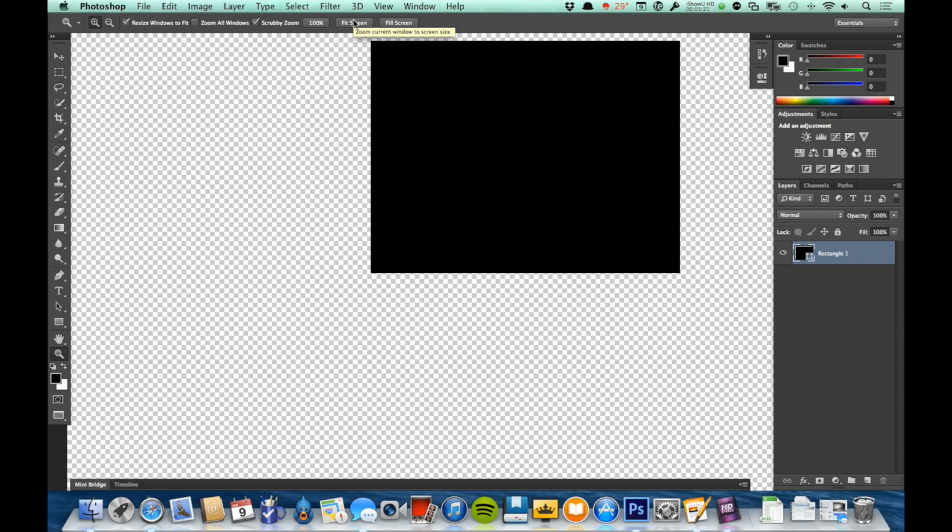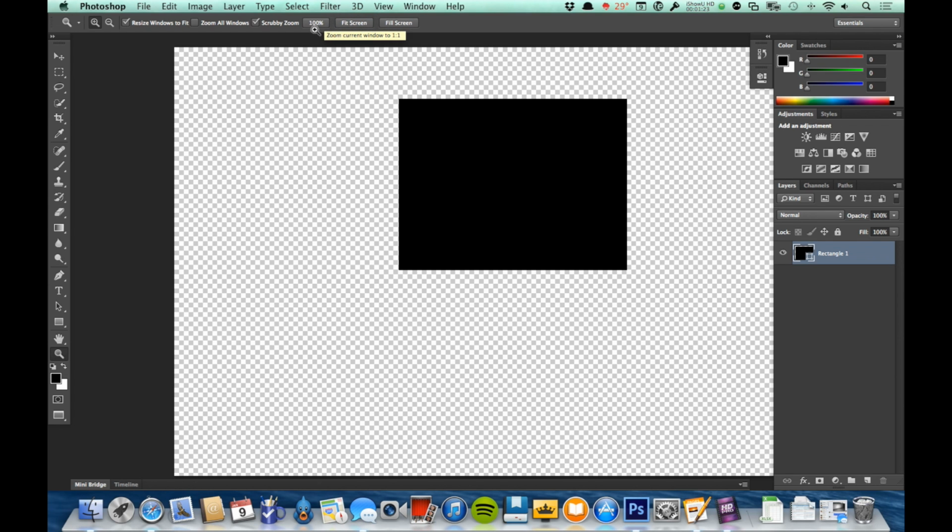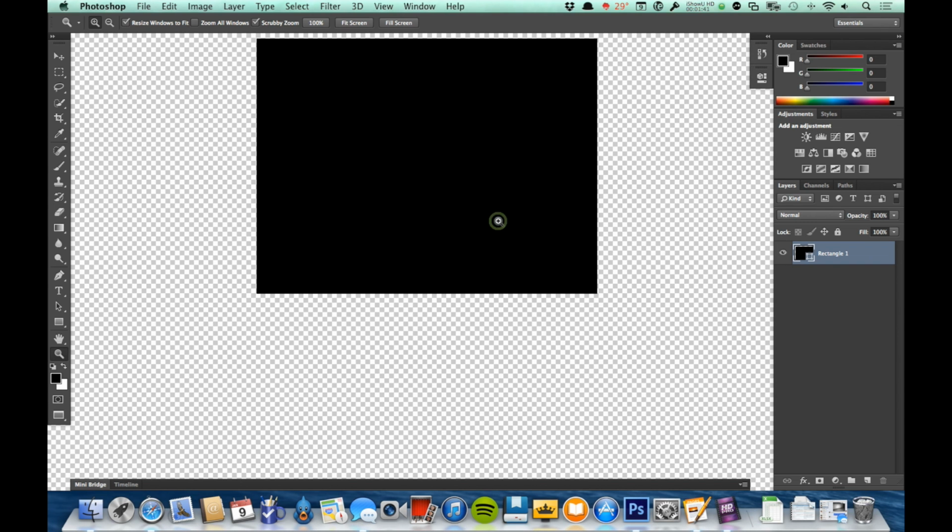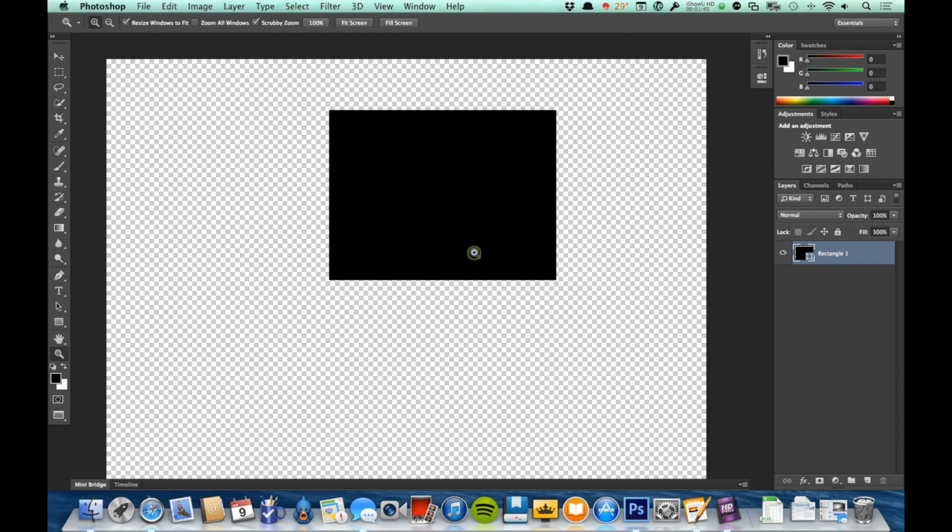But there's a couple of other things that we can do that are very useful and shortcuts that we'll talk about in a minute. Now, before I get into that, though, let's look at the other way that we can zoom. If you have a multi-touch trackpad, like on a Mac laptop or the Magic trackpad, you can also pinch to zoom in and out. So I can take two fingers and pinch to zoom in and out. Now, let's get back out to here.